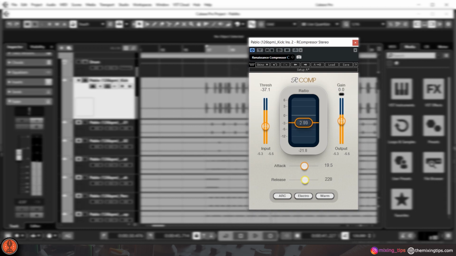So for this one, medium attack and medium release. Now we are going to bring the threshold back up and let only 3 to 5 decibels of gain reduction happen.